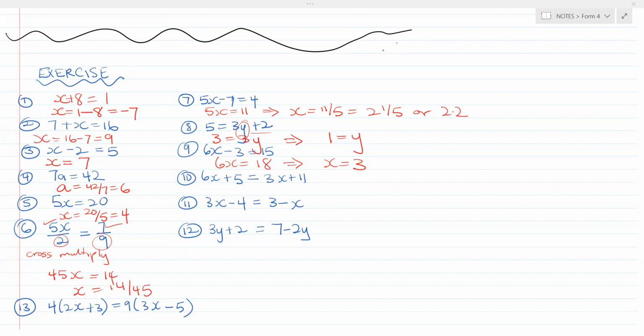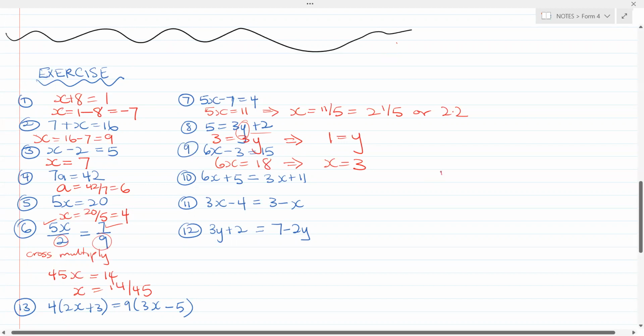When we meet an equation like this, we have to remember to put all our unknown terms, or the terms that we're solving for, on one side and everything else on the other side. So what we're going to do is bring across the 3x to the 6x. We could do that, or we could carry the 6x to the 3x, either one is fine.